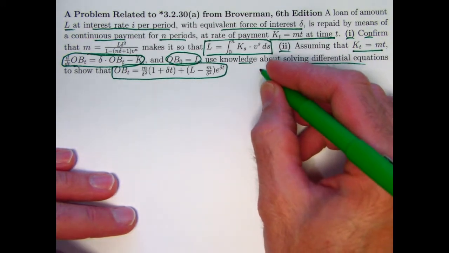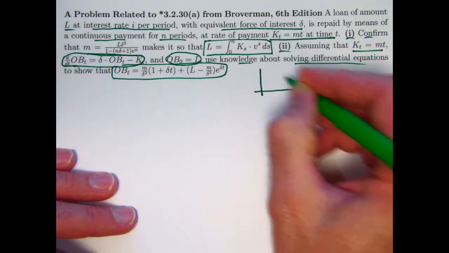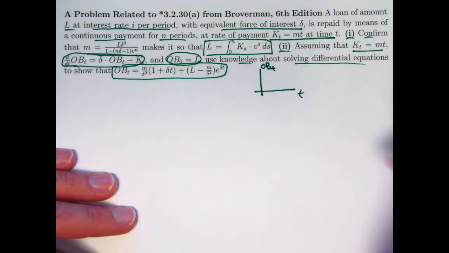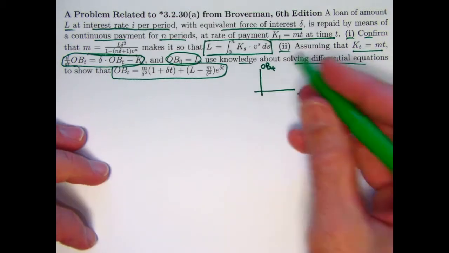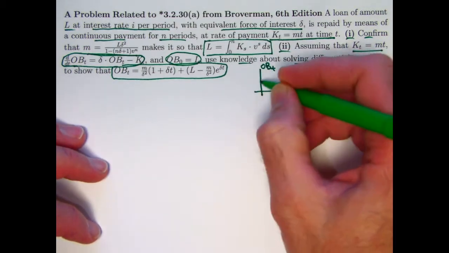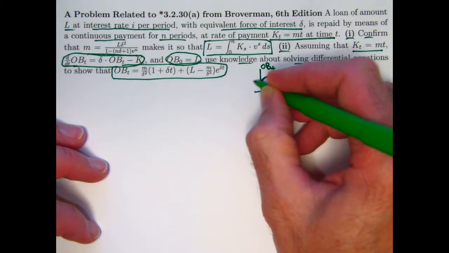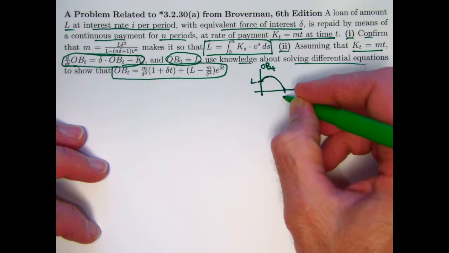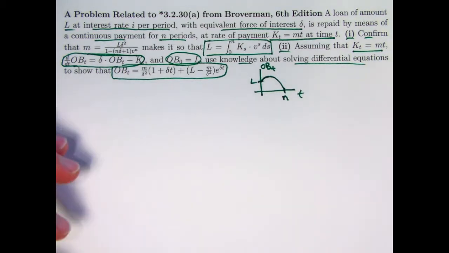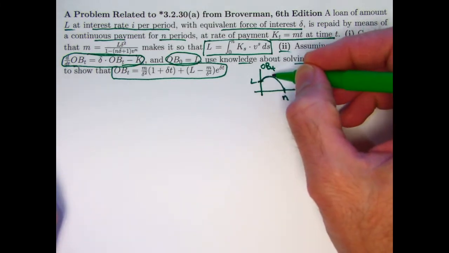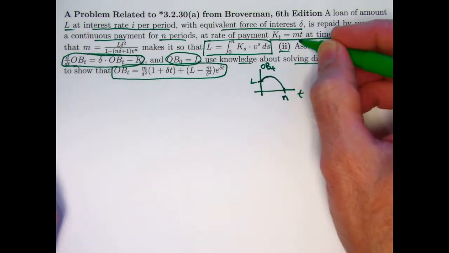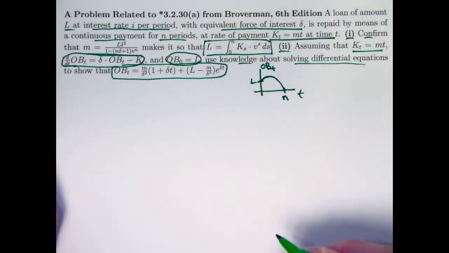And you can use that formula to graph it and find values of the outstanding balance. Probably the most important qualitative thing to realize here is that when you graph such a function, and I did this on my own for typical values, say L is 100,000, delta is maybe 0.05, n is 30, you get a graph that is not always decreasing. It actually increases at first before it decreases. Its value here is L, it comes down to the T-axis when T is n. And that should make intuitive sense because at first you're not paying the loan off very rapidly, and so interest is accruing faster than the principal is being paid down at first, before this gets high enough to start to cause the function to come back down. So that's pretty interesting, and I encourage you to graph it on your own too.